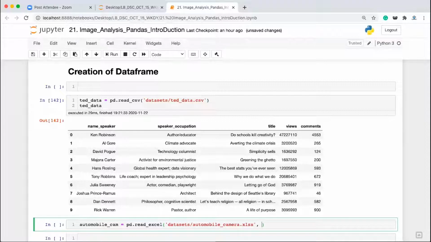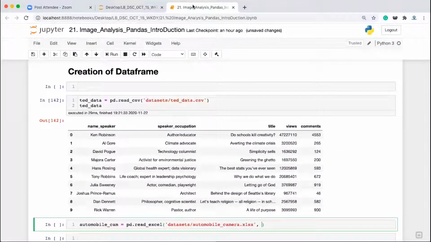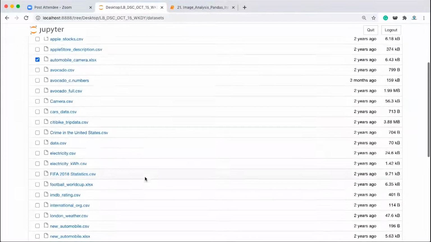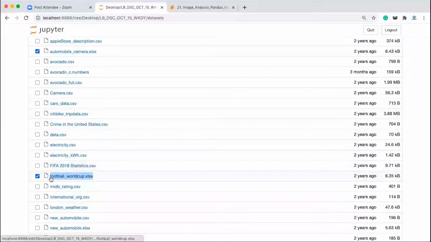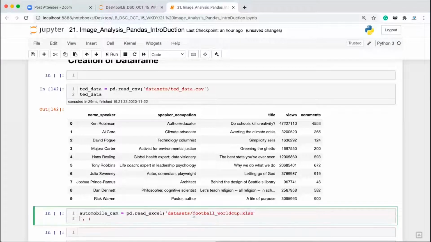Let's say I'll be giving the name of that sheet. Let me use this one. I know what the sheet name is in this, that's why I'm using it.